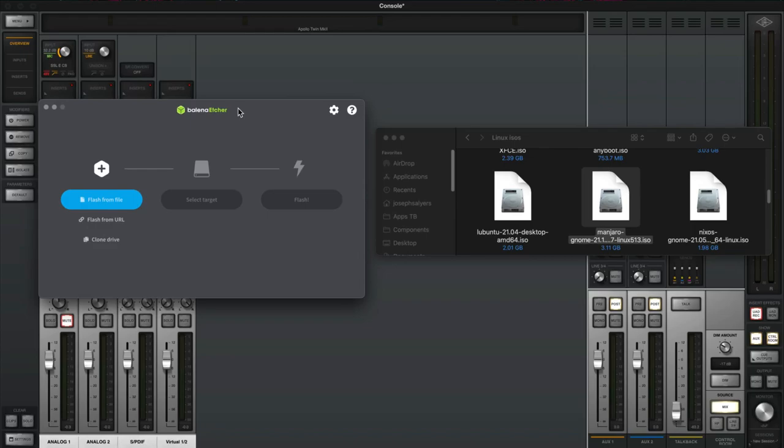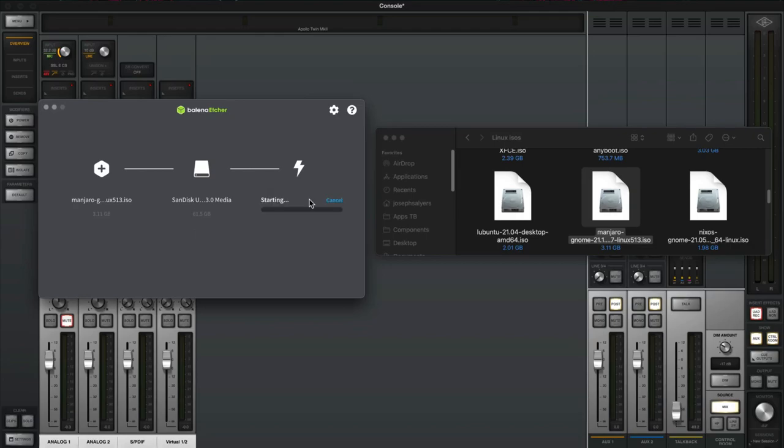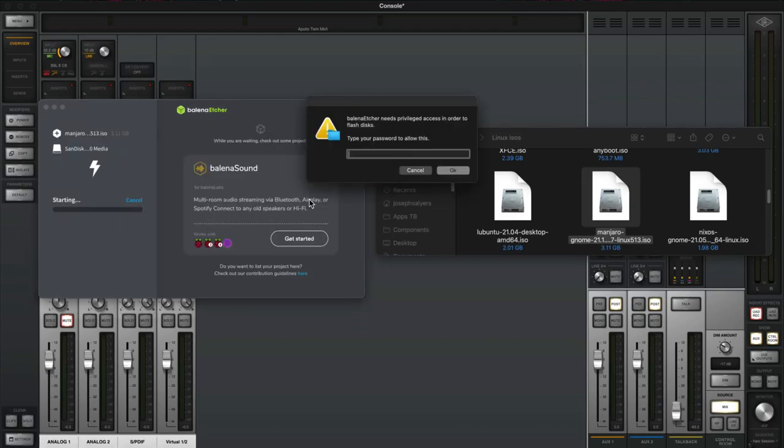So what I've done is I've stuck a 60 gig thumb drive into my Thunderbolt dock on my MacBook, and I've got Manjaro's newest ISO, Manjaro Gnome, and I'm just going to drag it over to the first part that says flash from file, and drop it there, click select target, and find my USB thumb drive, and it's this SanDisk Ultra. I'm going to hit select, and then flash, and it's going to ask me for my administrator password.